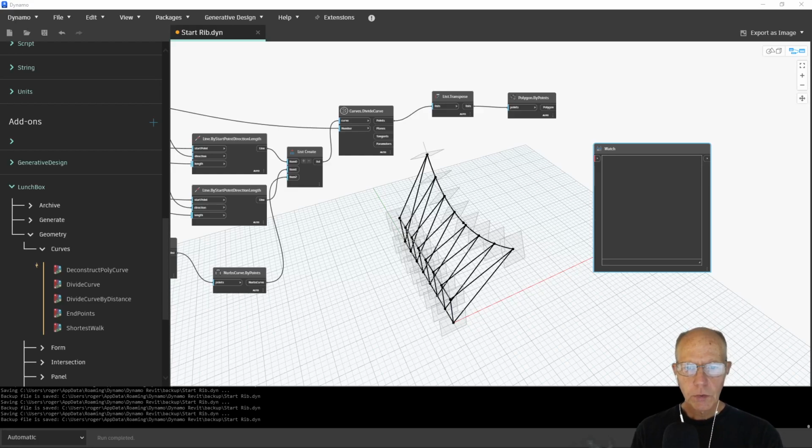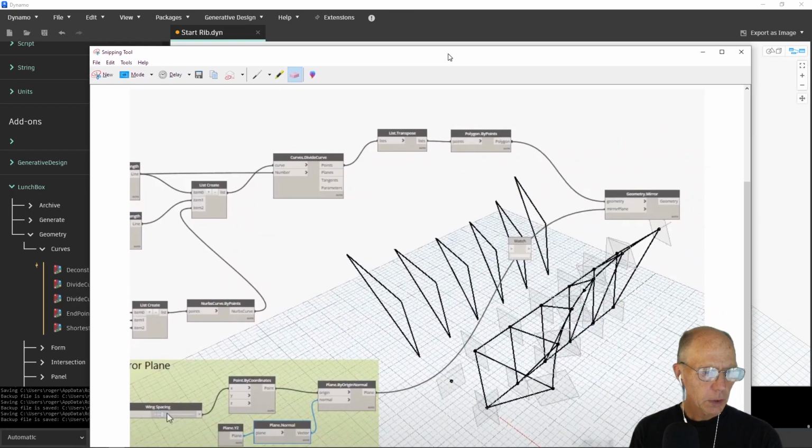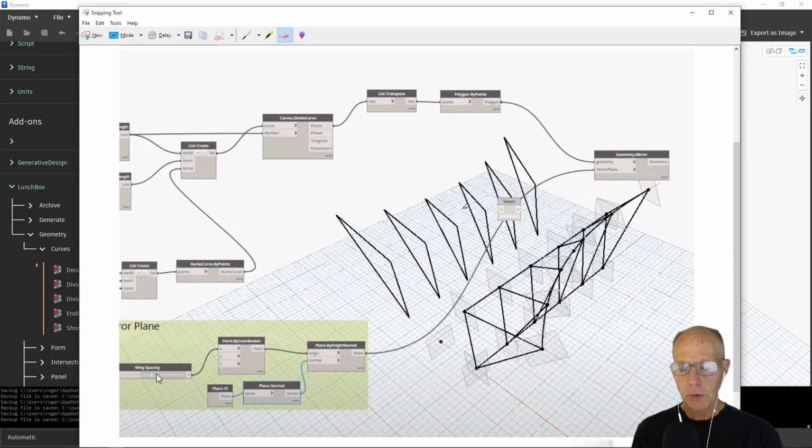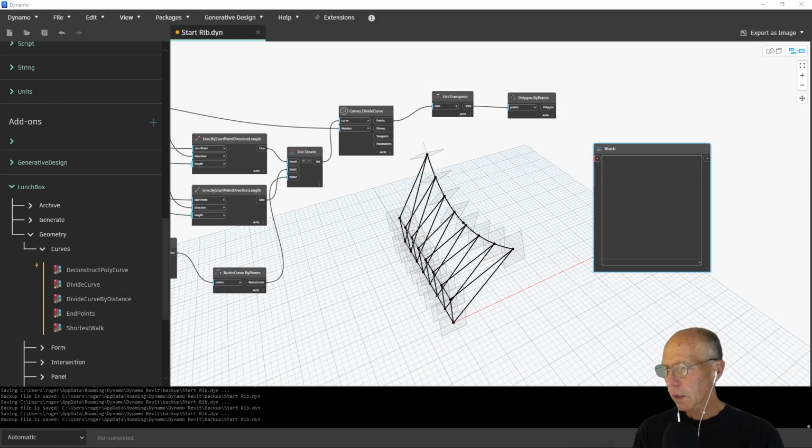So we're going to do a really simple function, which is just mirroring this geometry over. The complicated part is that we have to determine the mirror plane. I'm circling around here. That's the reflection point, as if there was a mirror here to reflect on that other object. We have to do a couple of things in that definition in order to create that. So let's go ahead and get started.